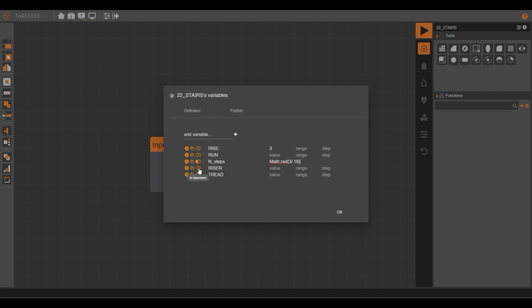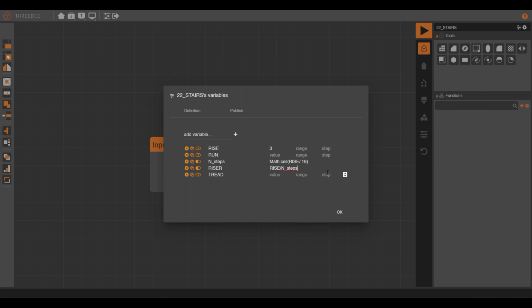Now my riser, the real height of my riser, will be 3. Sorry, not 3 here. This must be rise. All right. This will be rise, and my riser will be rise divided by n steps.